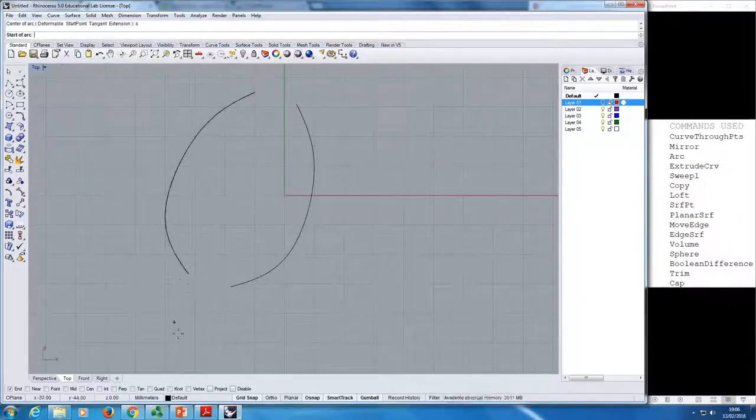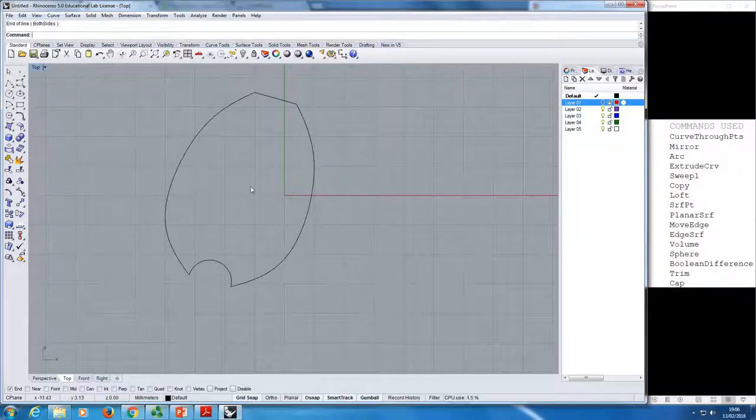So start of the arc will close one side of our two curves. Start of the arc from here. Then end of the arc will be our other endpoint. And then you can choose to create your arc however way you want. And finally, we'll close our last edge with a line. So just a normal line. Again, you type. Just find the way you prefer doing things. And if you go from endpoint to endpoint, we have some form of shape.